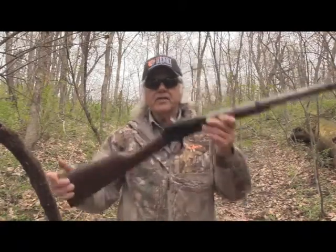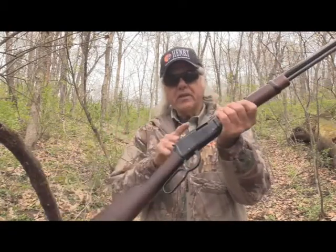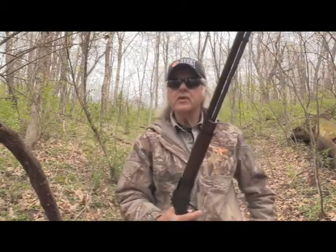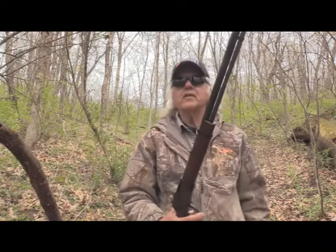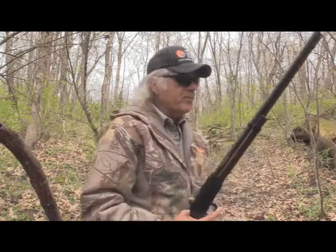We've got our Henry Frontier back with us, and it's the one that I put the Rimfire mount Skinner peep sight on. It goes on the Rimfire rail. We did that just here recently on a review where we were shooting at about 25 yards with it. Well, this time, we came to the muddy range.